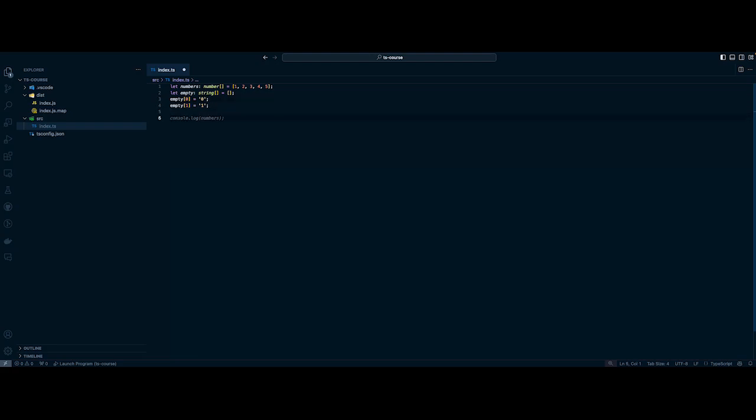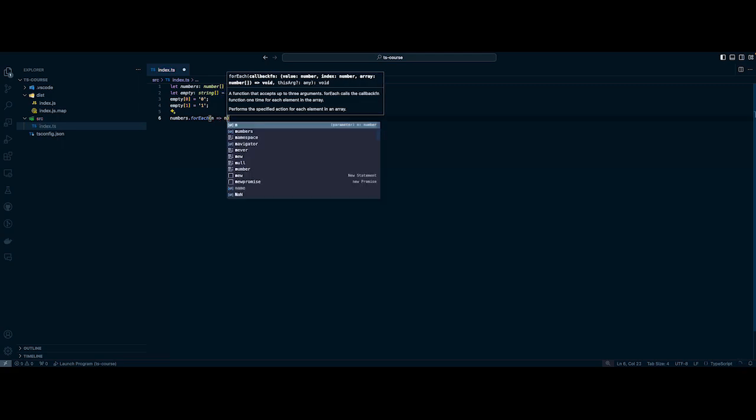But it's really important for you guys to understand the power of TypeScript. It's not just declaring types and making things more obvious for developers, it also helps us with code completion. Let me just show you an example. Let's say we want to loop through this array of numbers, and we are gonna do a forEach, and we have a number, right? And we want to do something with this number. Just by adding a dot, it infers that this variable is a number, and it gives a few methods for us to use.